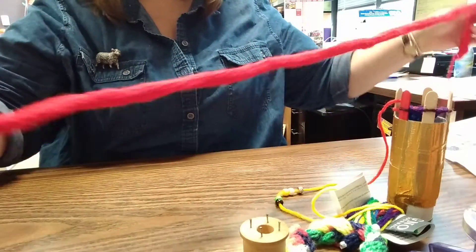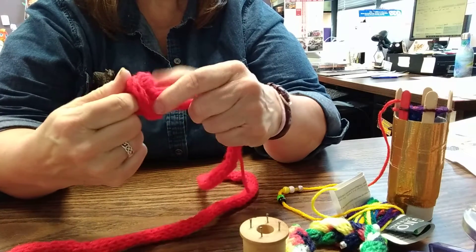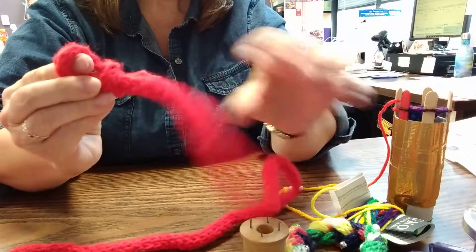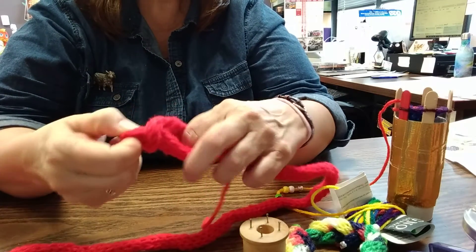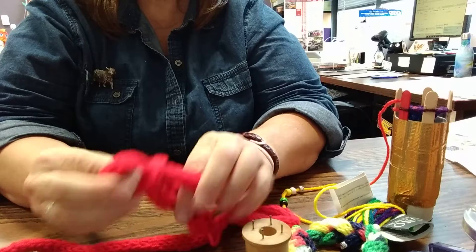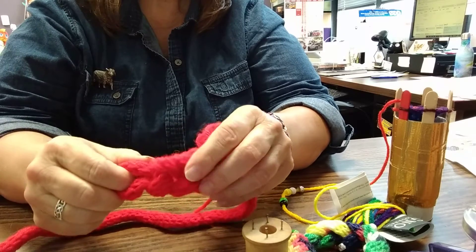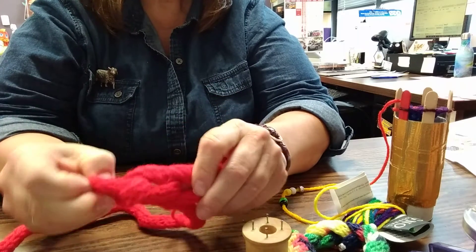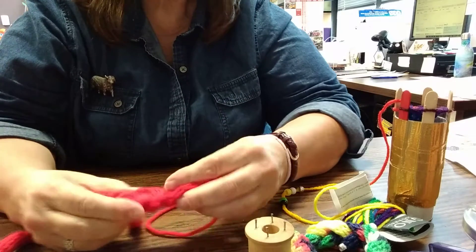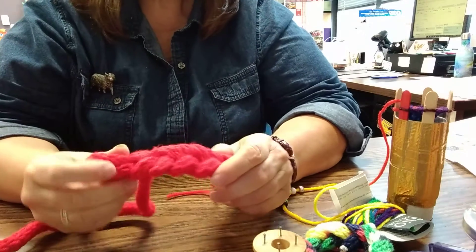For the other version — the crocheted version — take a loop and start a crocheted loop, like if you've ever done any crochet, it's just a loop. Then pull the long part through and keep it tight if you can — I like the tight braid but maybe you like it looser. Pull it through and tighten as you go — it's starting to look like a braid. Pull it through, push it through, whatever works. Try not to twist it because then your braid will look twisted. Go as long as you need for your bracelet, or keep going to make something longer.